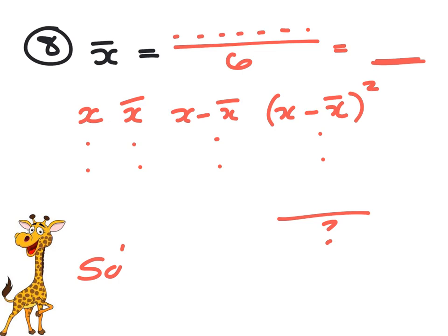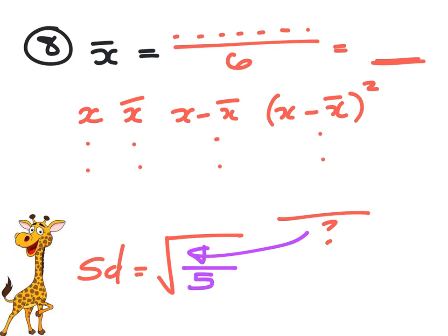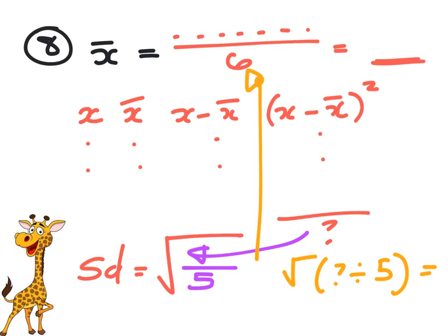The standard deviation from the question is the square root of this number here divided by 5. Why is it 5? Because 5 is one less than the 6 that you started with. You started with 6 pieces of data and you put one less in. Remember, if you're doing this on your calculator, then press the square root, then a bracket, your number divided by 5, bracket is.